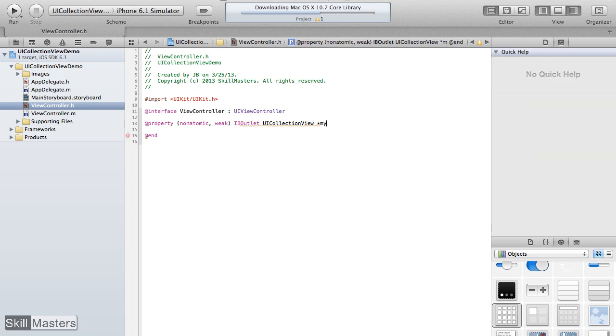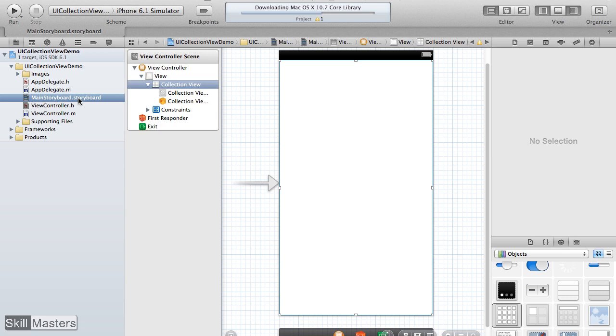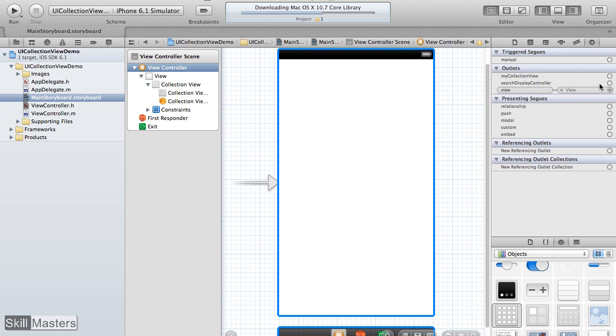And I'll just name it myCollectionView for easy naming. And then switching back to the storyboard, I'm going to draw a connection between that variable name I declared and the collection view.